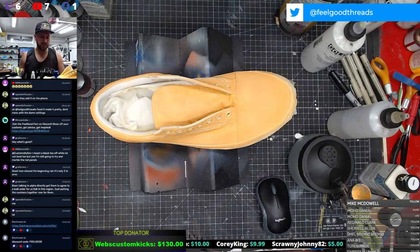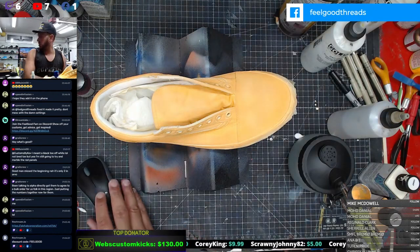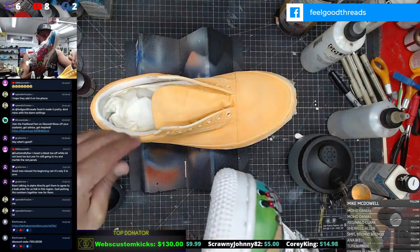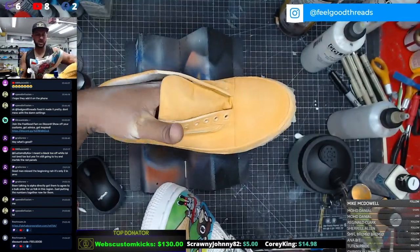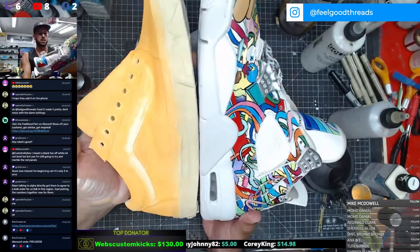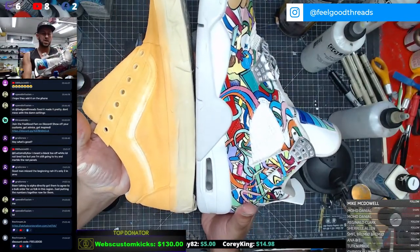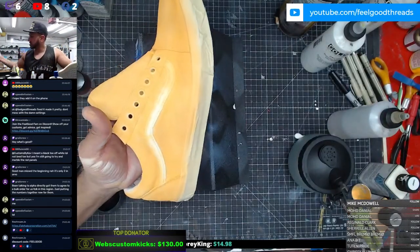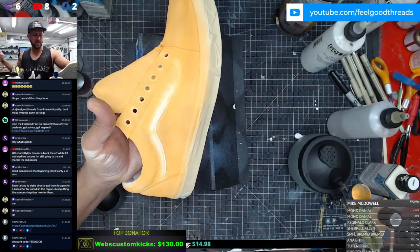But yeah, the paint is awesome so far. I've used it now for both hand painting and for airbrushing, and I have no complaints, man. I'm really excited to see what else they've got. I do know that they also have, what is it called? The color-changing paints, the chameleons.